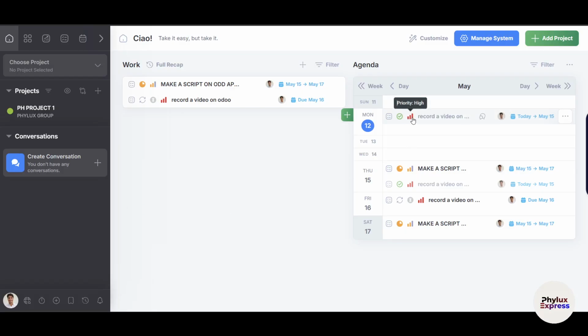If you remember, what is this basically, this bar? This bar is basically the priority. The smallest one means low, the medium, and red means high priority. And it will show me how much of the task has been done. Say it's almost 90% done, right? When it's green, it means 100% done. So this is the thing here.